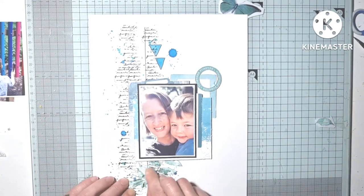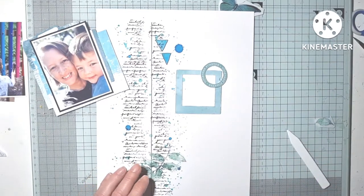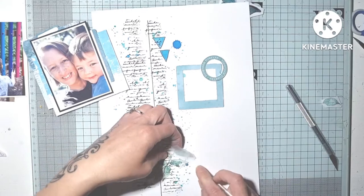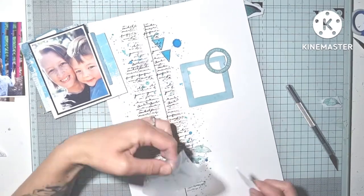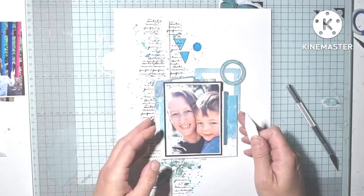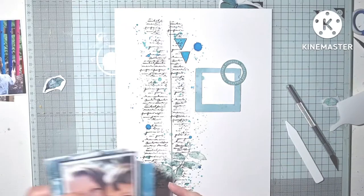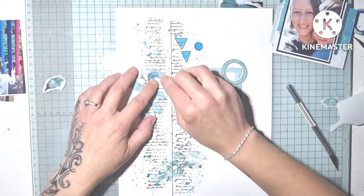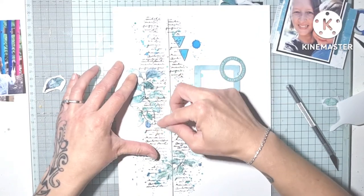I'm using these absolutely gorgeous leaf rub-ons. They're available in the Tidal Wave and the Strawberry Lemonade as well, and I did get both. I had to get my pieces in bits and bobs because when I went to order, a lot of stuff was out of stock. So what I did, I just waited for the bits that I wanted to come back in stock and then ordered them.